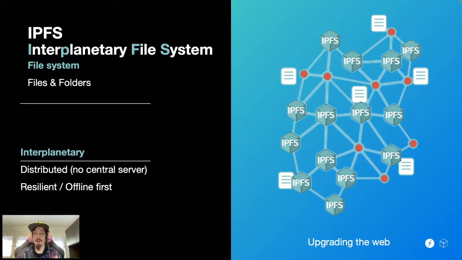But if that content is already fetched by someone else on Mars, then it should not travel all the way back to Earth for it, and that feature should be provided transparently by the network protocol rather than by something on top. As we will see, IPFS is distributed by design. No central authoritative servers are storing content, and no central server needs to be contacted in order to obtain the content.